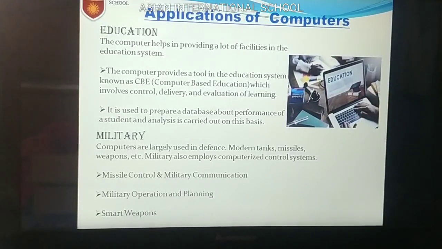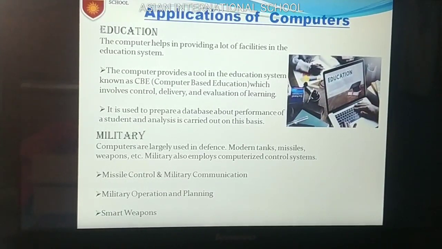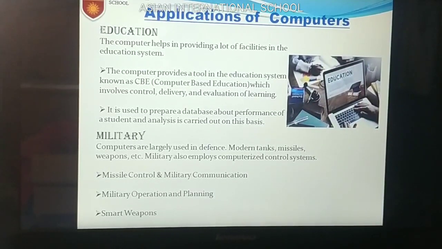Then comes the military part, or the defense part of any country. The defense is the part where you have to be very alert, very diligent, very accurate. So error free results must be there to cope with the situation.